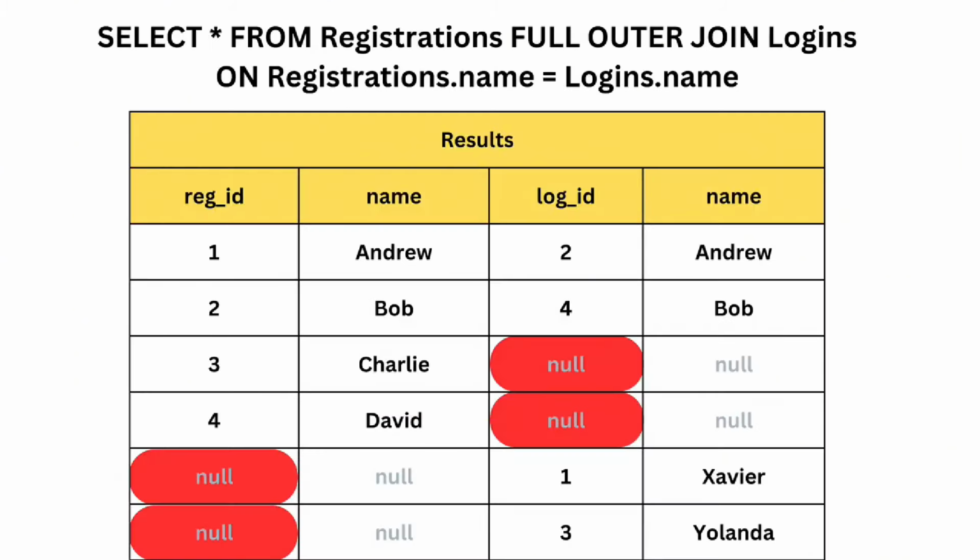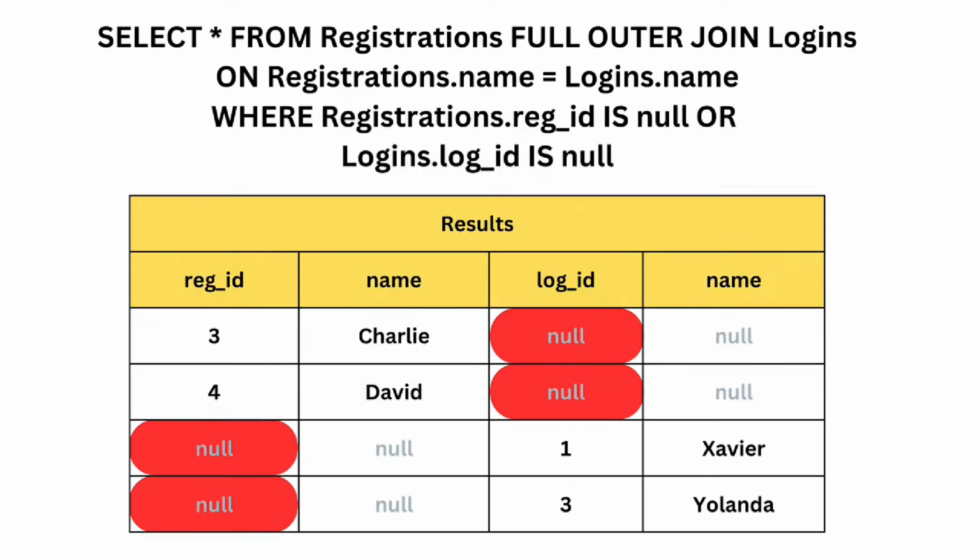So this is to show you how this would actually work. This is what we had last time. This is a full outer join. And notice here we have null values for our registration ID and null values for our login ID. Technically, we could have done the checking of null name as well, but we're just going to use the ID column here. And what we're going to do here is specify, grab them where there's only null values for that. So look here, we're going to add in where registrations.regid is null or where logins.logid is null.